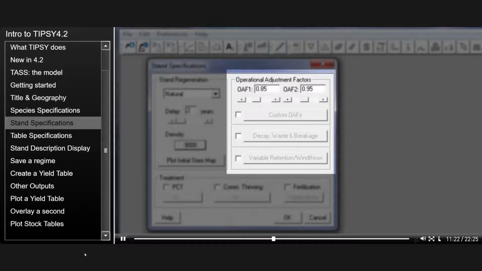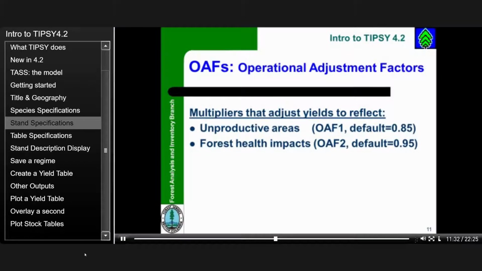Finally, the Operational Adjustment Factors, or OAFs section, provides a number of options. First, let's look at just what TIPSY OAFs do. TIPSY OAFs are used to adjust yields for factors outside the scope of core model predictions. Although TIPSY provides many OAF options now, the traditional OAFs 1 and 2 remain the most commonly used OAFs.